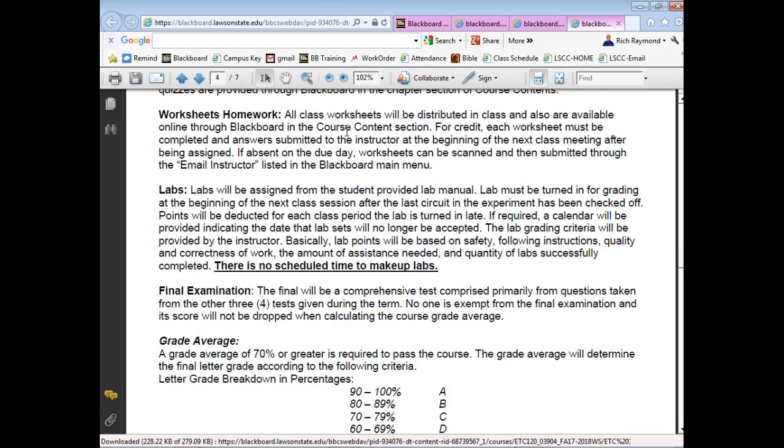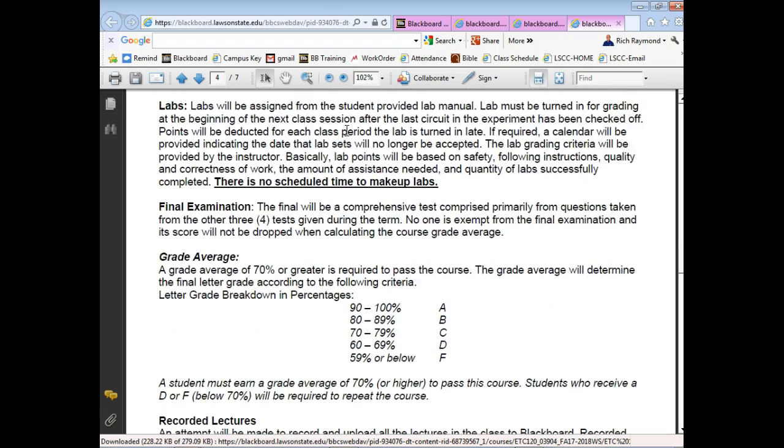One thing we try to teach, labs: the way labs work is in this class we do labs. Every lab has a little topic quiz at the end, a lab quiz at the end of the lab. We don't want you doing the quiz here in class. We want you to do the quiz at home. When I sign off your last circuit in that lab, I'll put a due date, and the due date is going to be the next class. And it only has like 5 questions at the end of each lab. They're not extremely hard.